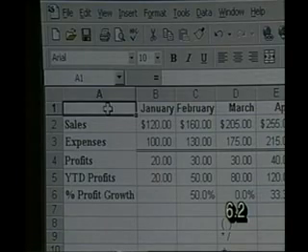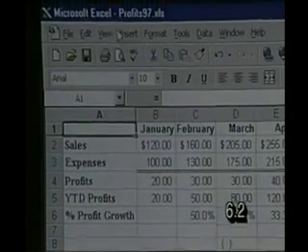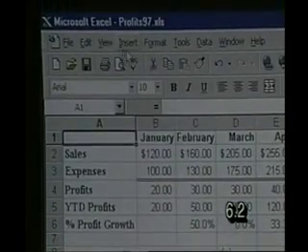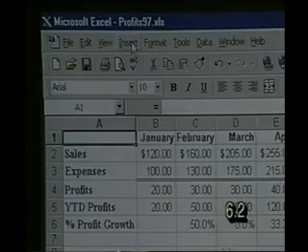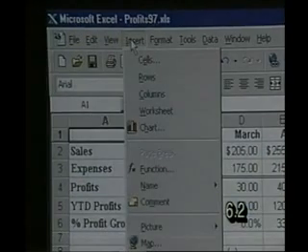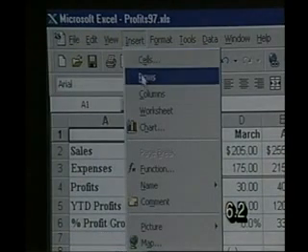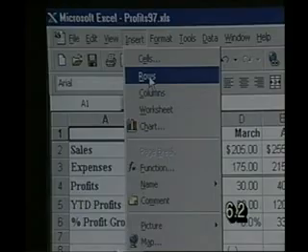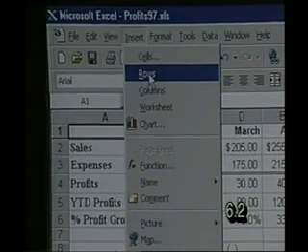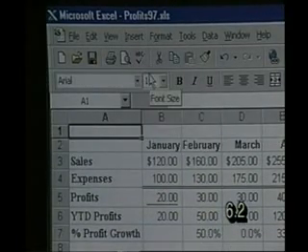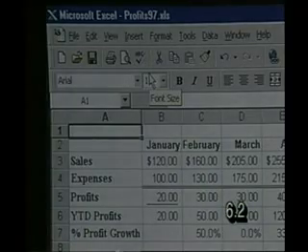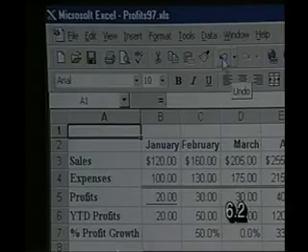Now if you weren't sure where to begin here, your eye might be attracted to a command, or at least the word Insert in the menu. And if you were to click on Insert, you'll see below it the choice Rows. Notice there are not 3 dots behind it. And what does that mean? It simply means if we click on this choice, the command is finished. And what happens? A new row goes above the existing cell. Now that was fairly fast, but I want to undo this and show you an even faster way.